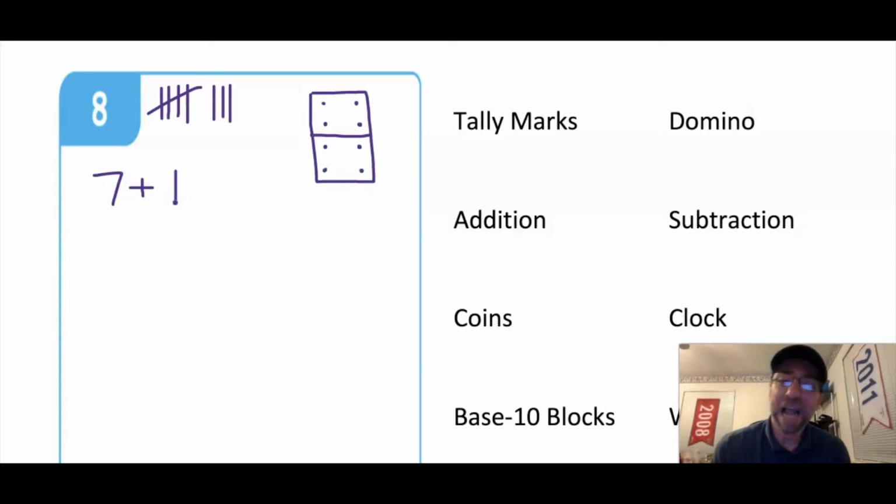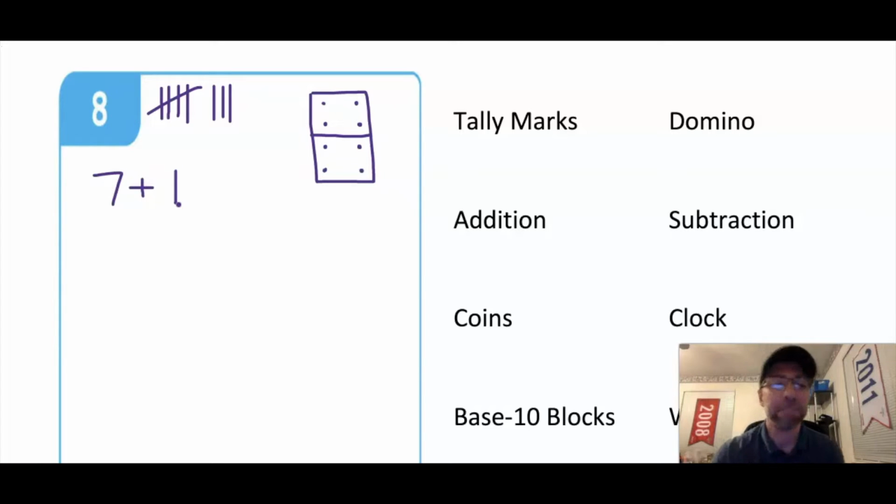Now notice that I didn't write equals 8. I know it equals 8 if it's in my name collection box, so I don't have to put equals 8 after one of my number models, since it's in my name collection box. So I chose 7 plus 1. There's a lot of number models that you could have chosen. 6 plus 2, 5 plus 3, 4 plus 4, 0 plus 8. It's a lot of different ones.